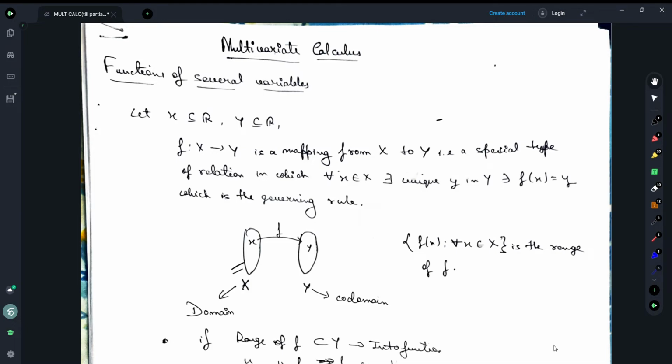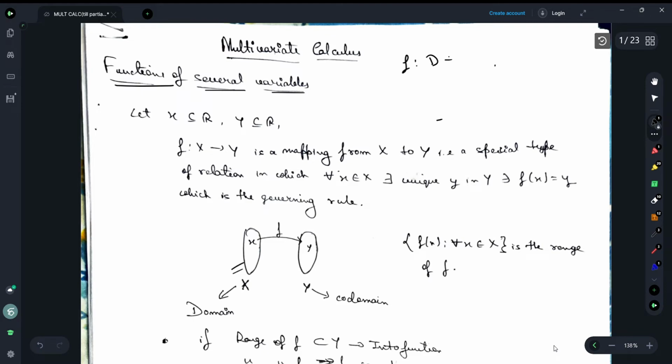Okay, so this is going to be the first lecture on multivariable calculus, and in the first lecture we will be starting with the concept of functions of several variables. Previously we have already studied functions of a single variable, where we had a domain D. We used to map elements of D to some element in R, elements of this set R, which obeyed some conditions.